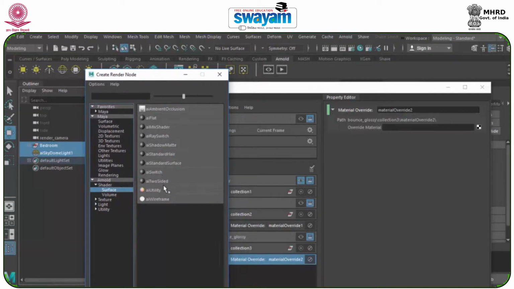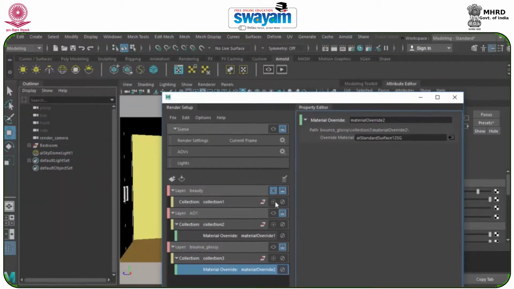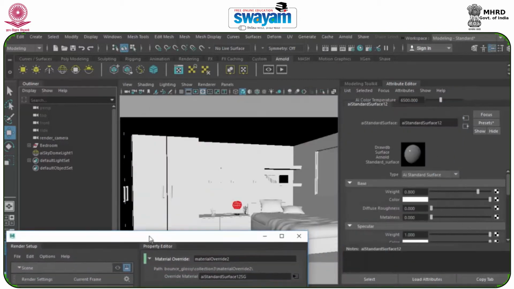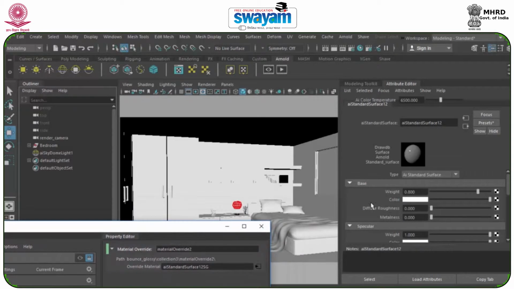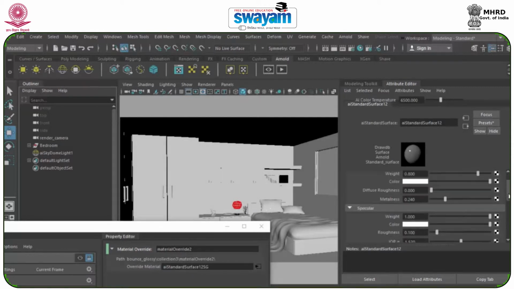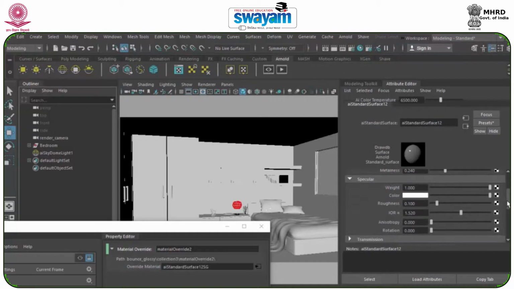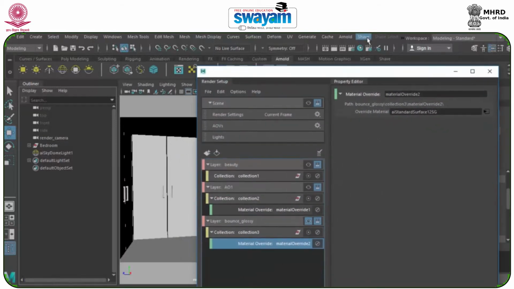So right now I will just use this standard surface which will have only one color, as you can see. So right now what happens if I just increase the metalness, as you can see it's getting quite dull and we don't require the roughness. So an isotropy, a little bit of it. Okay, so now I will just render it. Let's have a look.